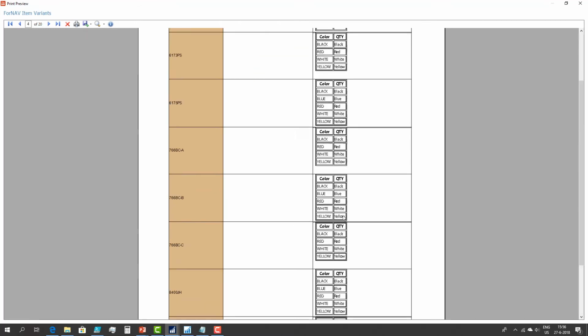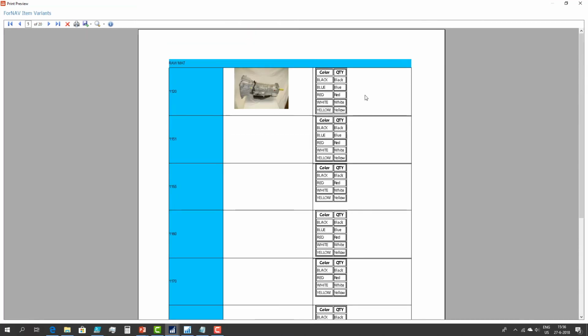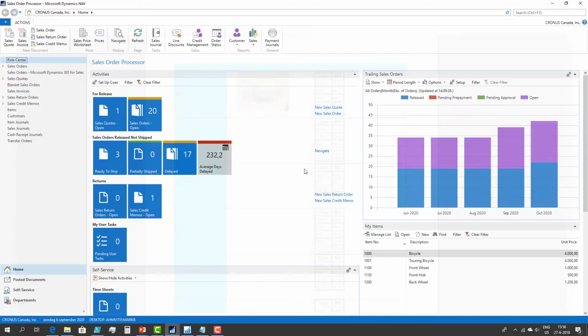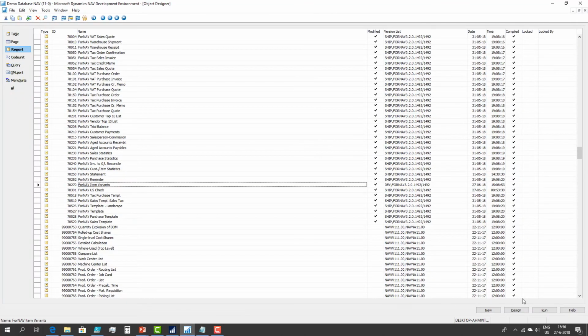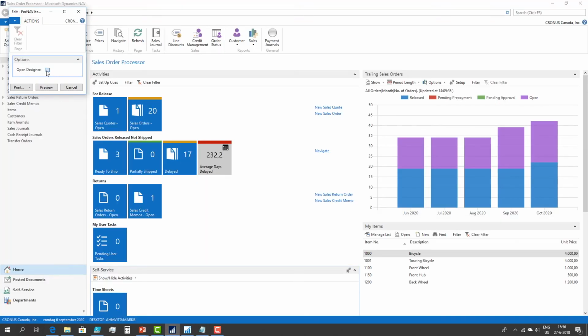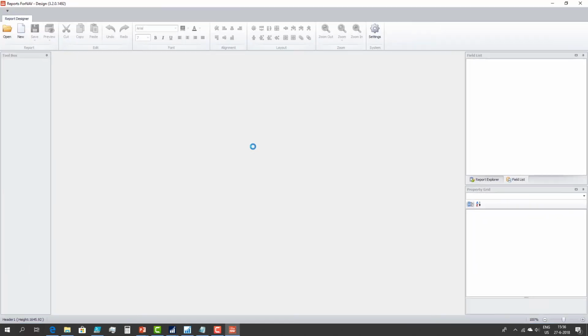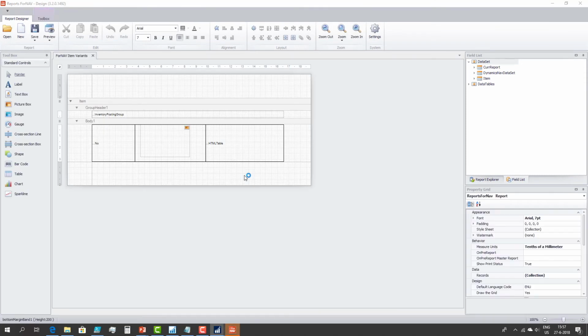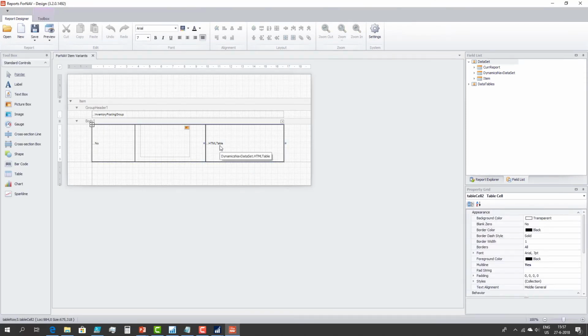And if we go into the report design, let's run the report again, and let's open the designer. Now you can see that the table has the HTML table from the Dynamics NAV dataset, right?